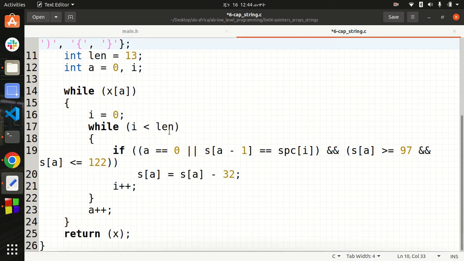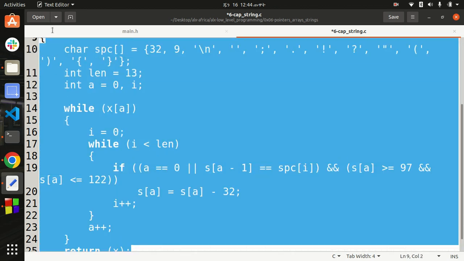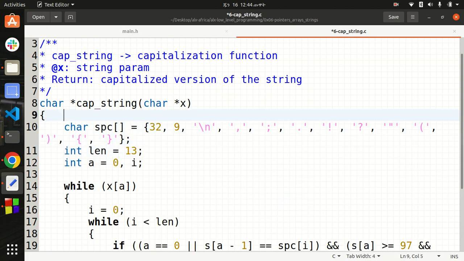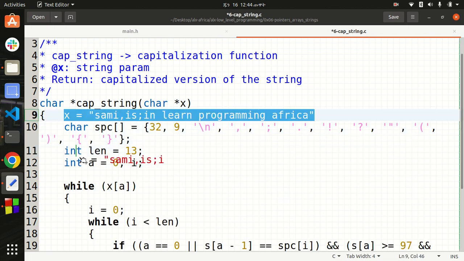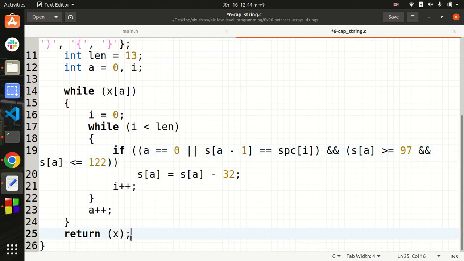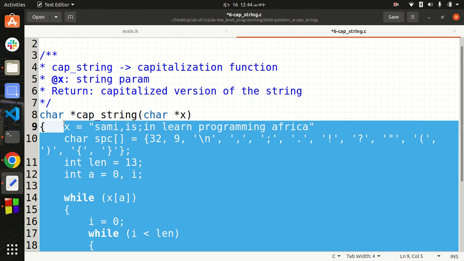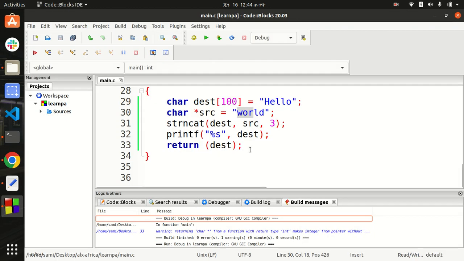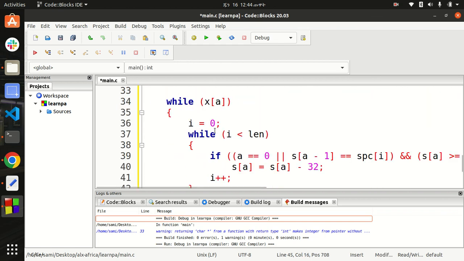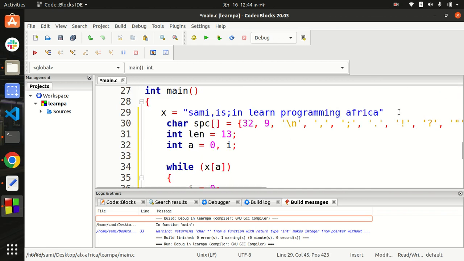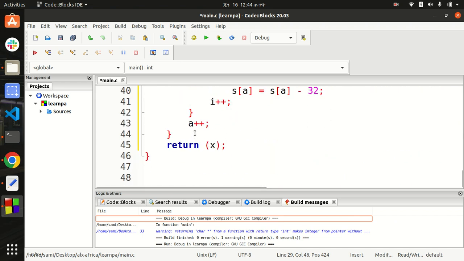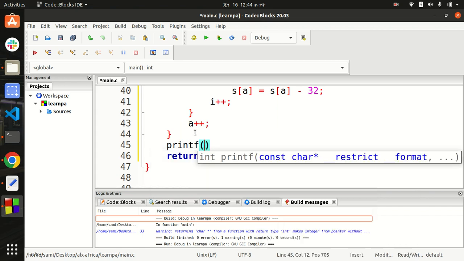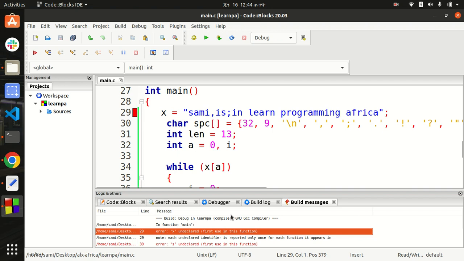By the way, I'm going to do z, and I'm going to come here, copy this one up to here, copy, come to code block, and print return x is going to be this one, and return x on printf s comma x. So let's build and run.